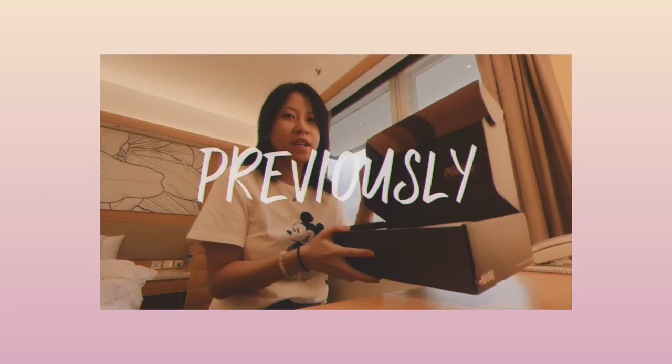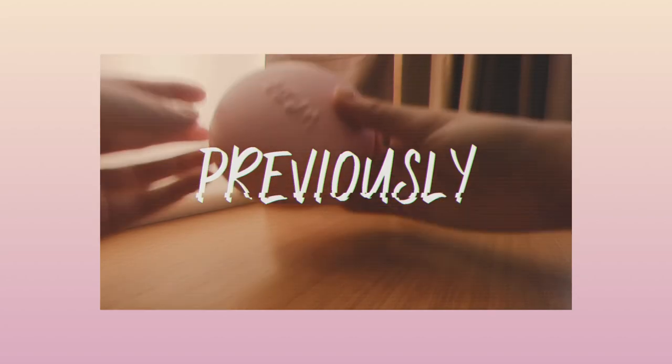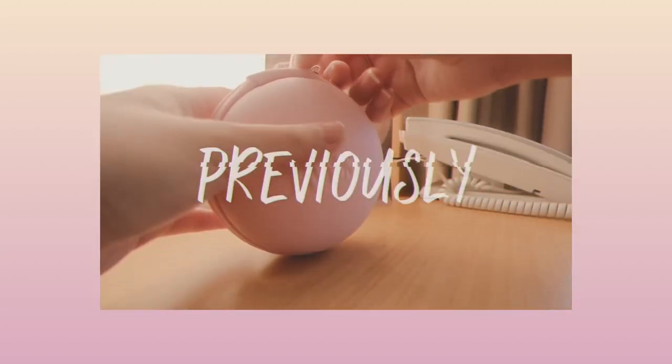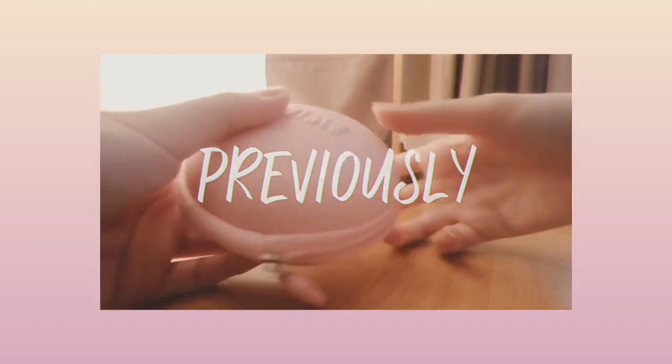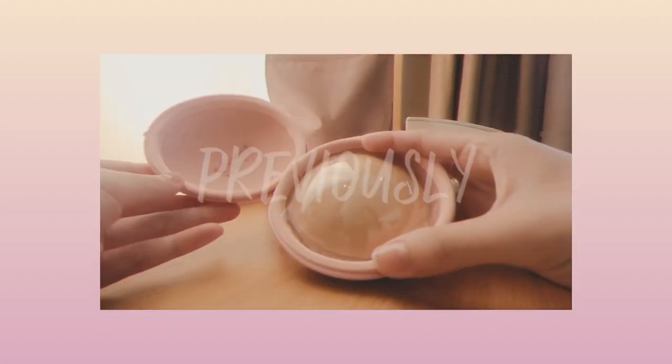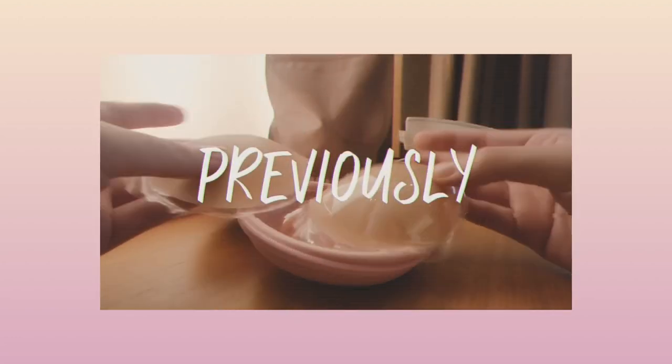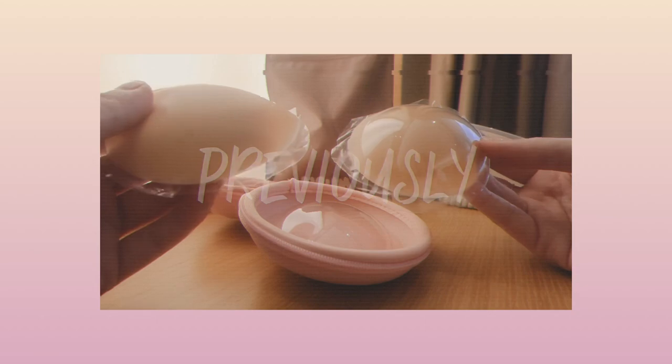So let's open it. This is what it looks like. Bloom offers two varieties of their nipple covers and has changed their glue formulation and overall silicone feel. The first variety is the usual nipple cover you see everywhere — the round adhesive nipple cover. Easy to use and seamless, reusable and washable, waterproof and sweatproof. Really comfortable.